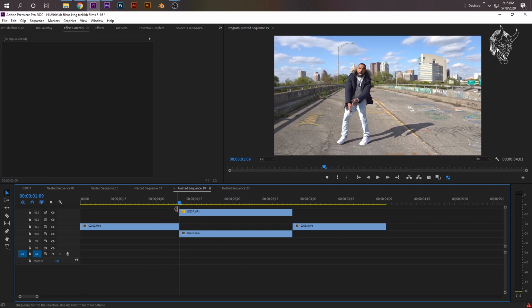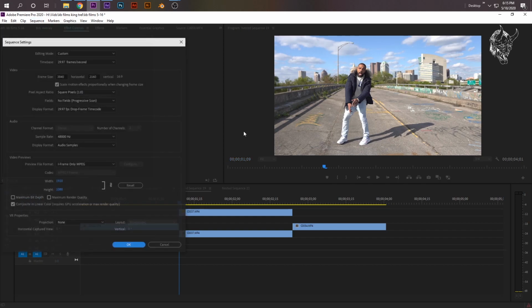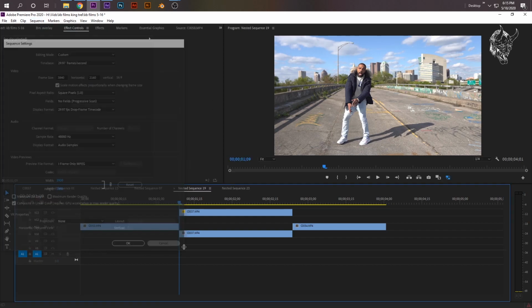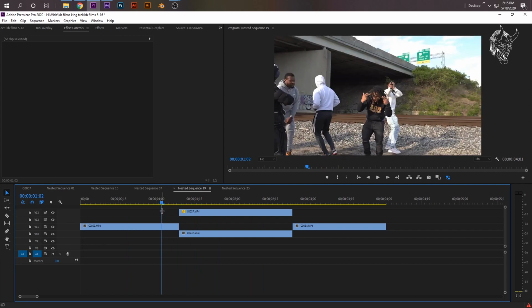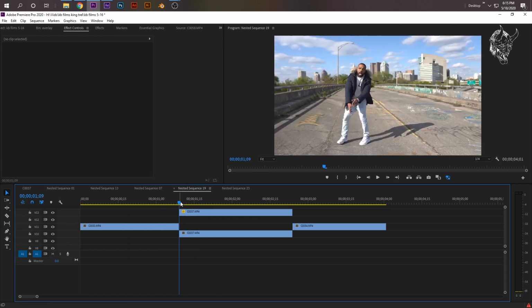So now it comes to your preference. A lot of people like to have very long cutout transitions. I like mine at 10 frames per second in a 24 to 30 frames per second sequence. So you have to take that into account too. If you're editing in a 60 frames per second sequence and you have a 5-frame cutout transition, it's going to be super fast. So this one is a 30 frames per second sequence, meaning that these clips are based off 30 frames per second, right? So I'm going to use a 10 frame per second cutout.